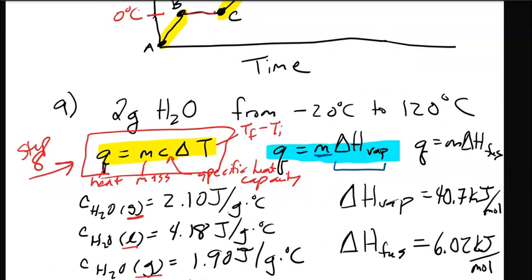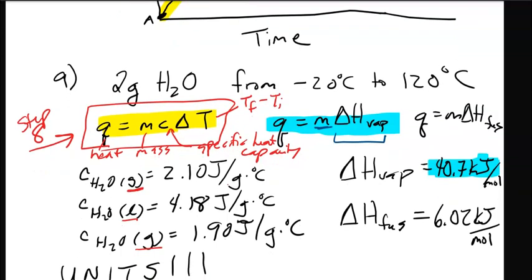Since we're weakening our intermolecular forces of attraction, you're going to notice that the amount of heat required is pretty big. I hope you guys notice that. It's in kilojoules, which is different from our specific heat capacities on the left, which were in joules. We'll talk more about the units in just a second. But essentially, this is saying that in order for 1 mole of your sample to change phase, to go from a liquid to a gas, you need to apply 40.7 kilojoules of energy to your sample to weaken those intermolecular forces of attraction to the point that the molecules separate away from each other and are now converted to the gas phase.